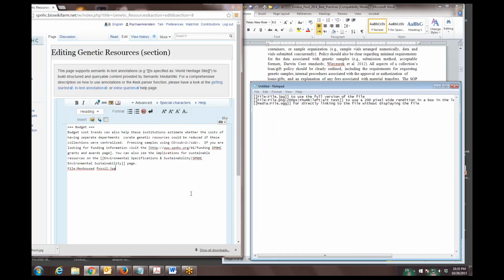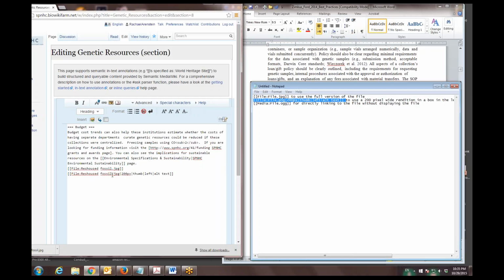This is the name of our page of what we need. So if we want to use the full version of this file, we're going to copy this. And basically what we want is to mimic this with our actual content here. Okay, so I have File: my file name.jpeg. Great. Okay, and then let's try that again for our second option, but here I need to input our file name.